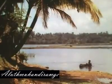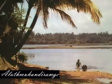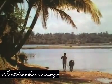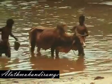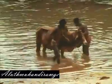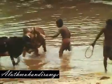Among the animals of Ceylon, the water buffalo is perhaps the most indispensable. And he is the inseparable companion of the Singalese farmer, who probably gives more time and attention to his buffalo than he does to his children. The water buffalo's skin is of such fine texture that it is practically devoid of pores. Consequently, during the heat of the day, he must be bathed several times in cool water.